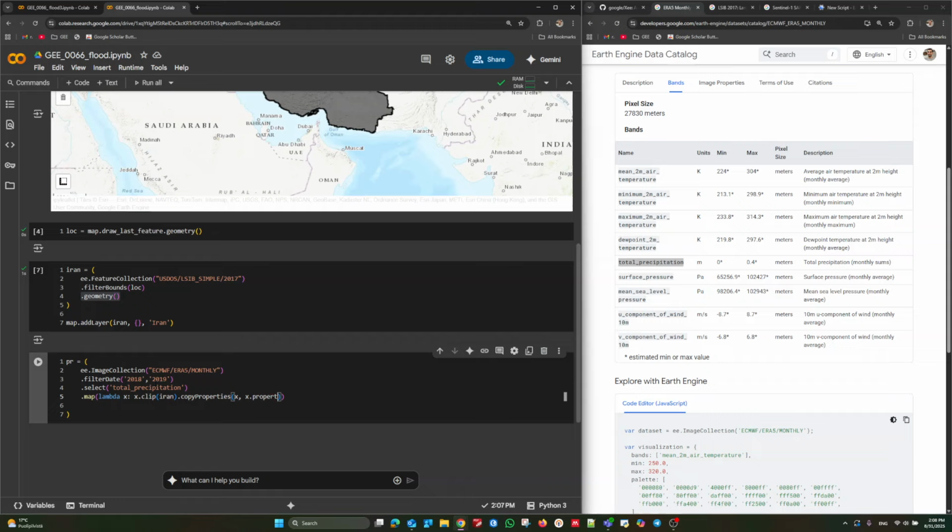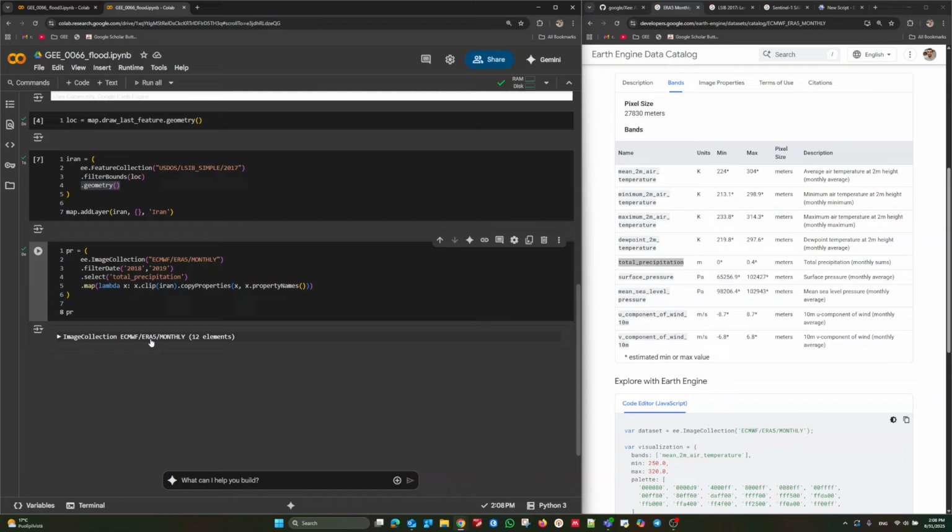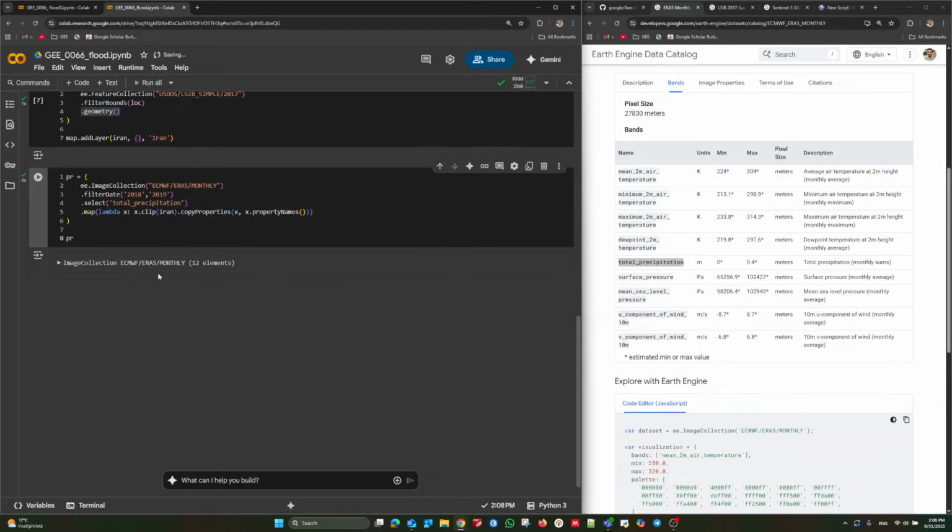Property names. We need to have all the properties of input data for the output, specifically the date acquisition information. So let's make a print and make sure the precipitation variable works well.